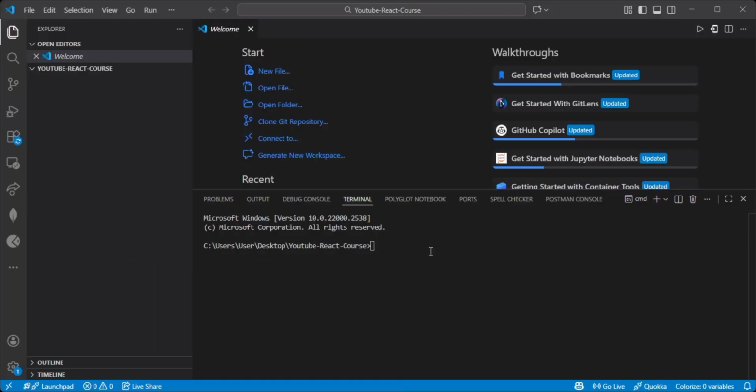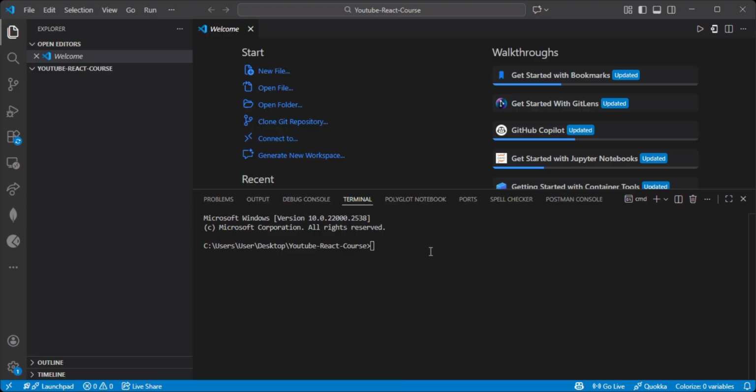Now, let's get our React setup. With just a few commands, you can create a React project, install the dependencies, and start your development server. Once your project runs, you will see the basic React structure ready for development. This setup gives you a clean folder structure and fast reload while coding. Let me show you how.